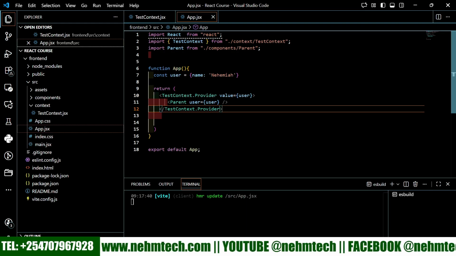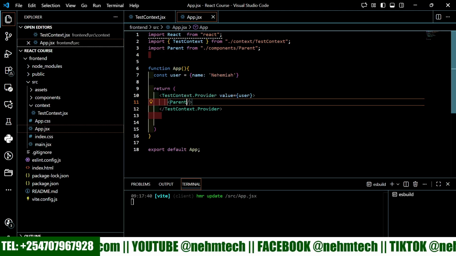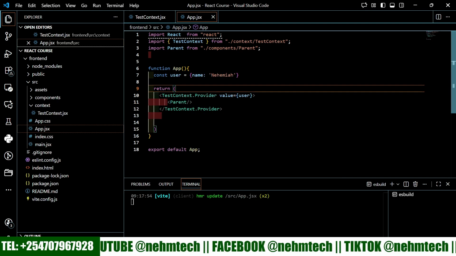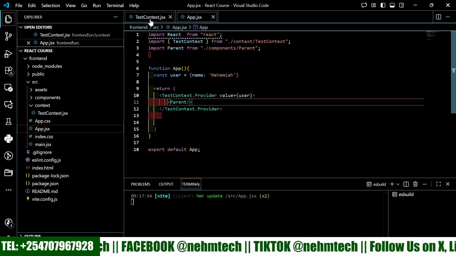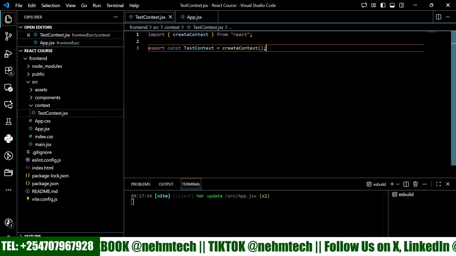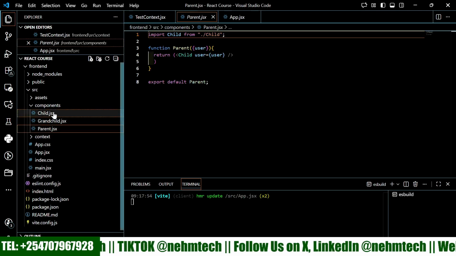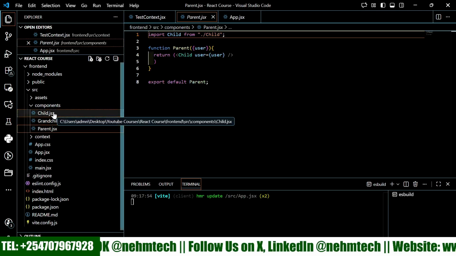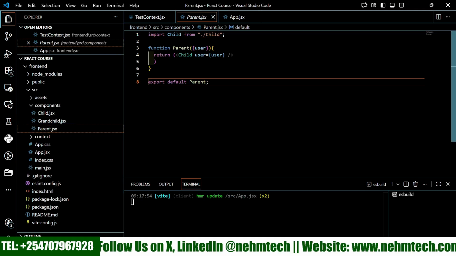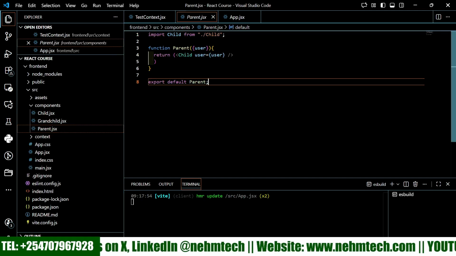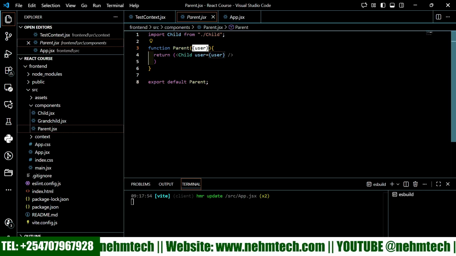So I've wrapped this parent element with this. Now here I will not even need to provide this prop, because it's already on the user. So now I will not need to further drill much. For example, on this parent component, I wanted to use it. So on the parent, I can just say, okay, it can inherit without these props. You can see here, I'm not required to even provide these props here at the top.